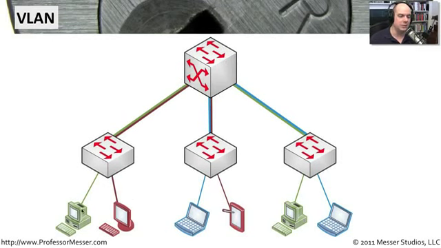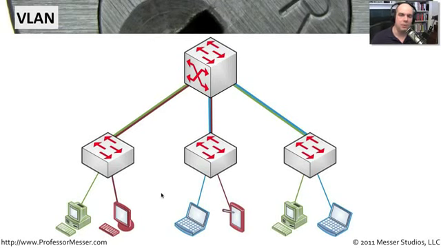Those two devices don't see each other on the same VLAN. In fact, the only way they could communicate to each other is for the red device to go all the way up to the trunk, to the switch, or in this case, to the router, and come back down the green to be able to communicate to that device. And this could be a firewall, and we can set policies on it. We have ACLs that maybe allow or disallow access from the red network to the green network.